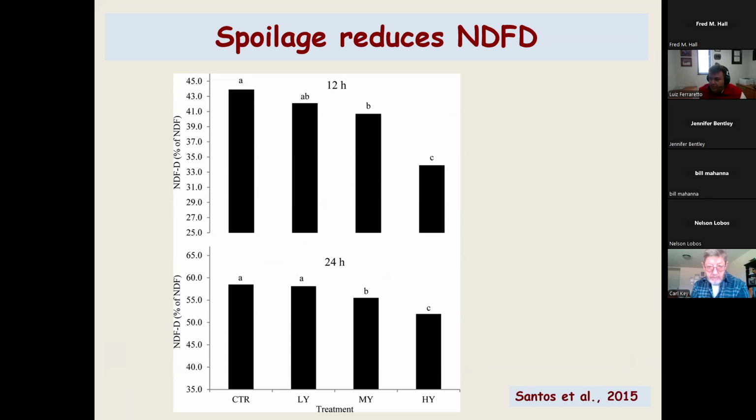This is a laboratory experiment, okay? But I think it's quite important to go through that. Then they got a hay sample that has none of this yeast, and they incubated that sample in rumen fluid. And they had some flasks where they did not add any yeast, and flasks where they had low, medium, and high concentrations or loads of yeasts, okay?